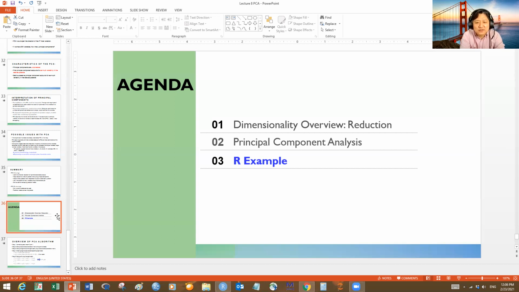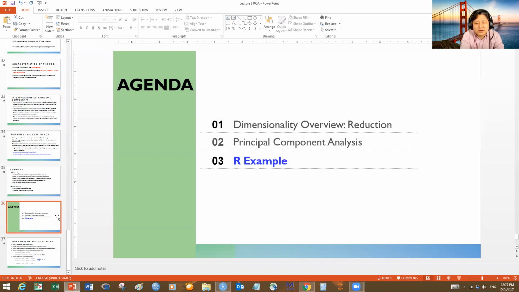And the second reason is that it's easy to understand and easy to communicate with other people, right? You can visualize the 2 or 3 principal component scores, but you cannot visualize 10 variables. That's 10 dimensions, right?